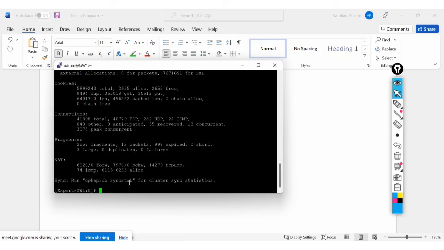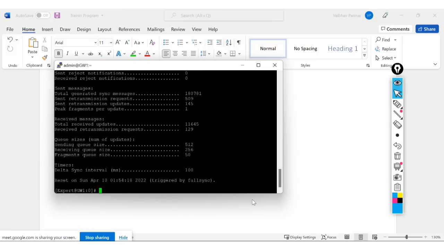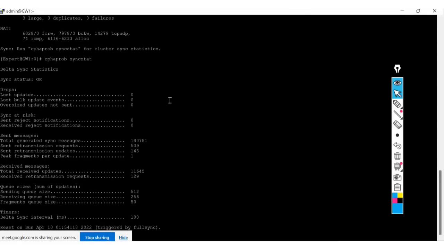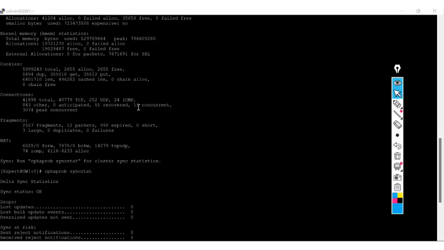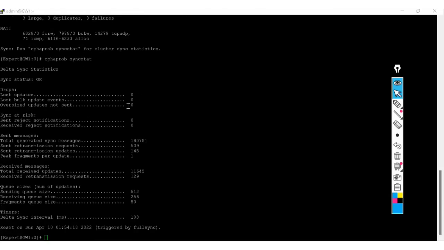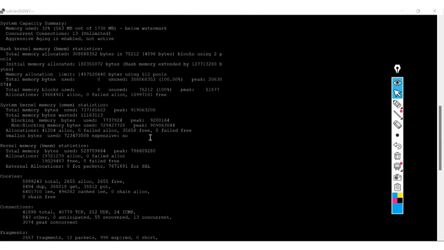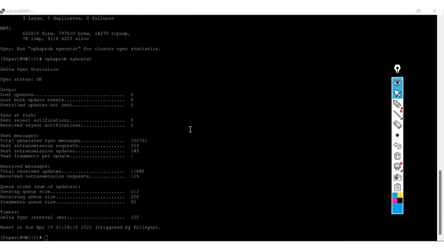So here it will give you, okay, now this is replaced with this one. That's what I'm saying. What was that command? Yeah, HA. See this? It will give you a complete understanding of what is exactly happening with your clustering. What are the drops, what is the sync status, whether it is syncing, rejecting, everything. We'll look at this in a detailed way.